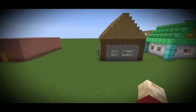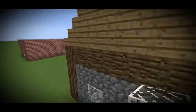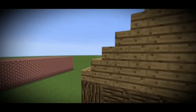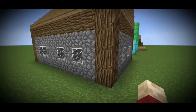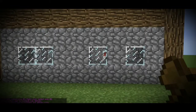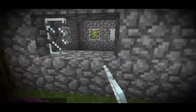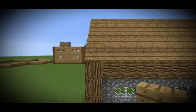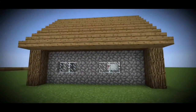If it's just the same one, it has nothing for the eyes to break up. And on top of that, even if you use the same blocks, you need to make sure that the walls are not completely flat. I'll just demonstrate how you can improve a simple build like this, which is based on just a vanilla village, by adding some depth to the walls. By moving this wall backwards with a frame around the outside, and by replacing those glass blocks with panes, you add a slight variation on the depth, and it just makes it so much better to look at.